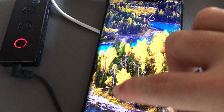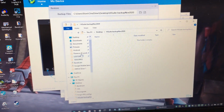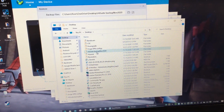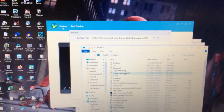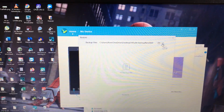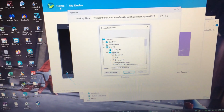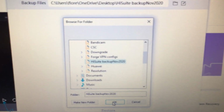So as you can see, my phone is still connected. The screen just turned off. It's still connected. Okay. So here I'm going to look for the file. In this case, it's under my desktop. Go there, and here under this folder. So I'm gonna choose that. Hold on. May not be there. Hold on 1 second. I need to edit actually instead. So edit, go to desktop, so here, and then this HiSuite Backup November 2020. Say OK.